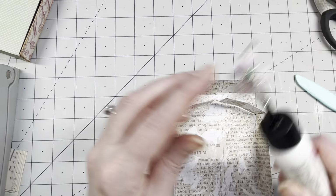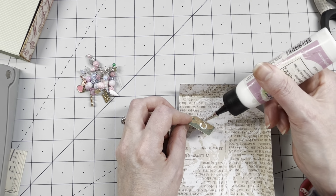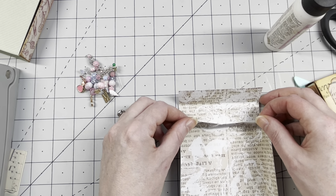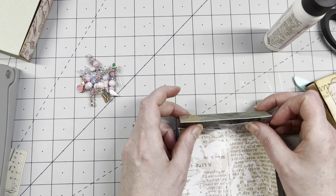So what I do, this is my method. I just put glue on these outsides here. Just a tiny bit to hold it. This is art glitter glue. When I made this box, I did not even have art glitter glue. So I needed some clips to hold it down and such. I'm going to fold this up.